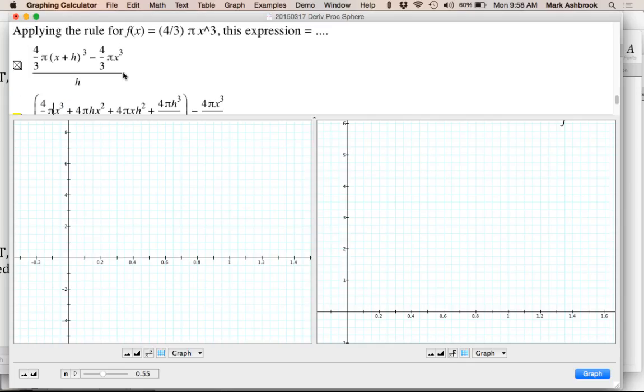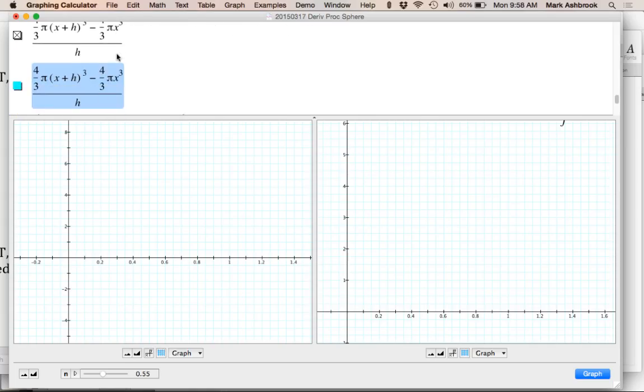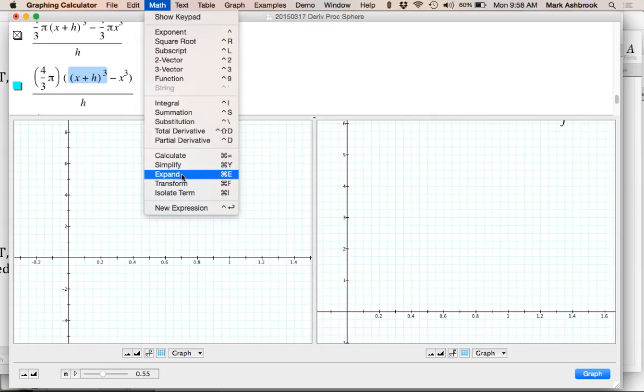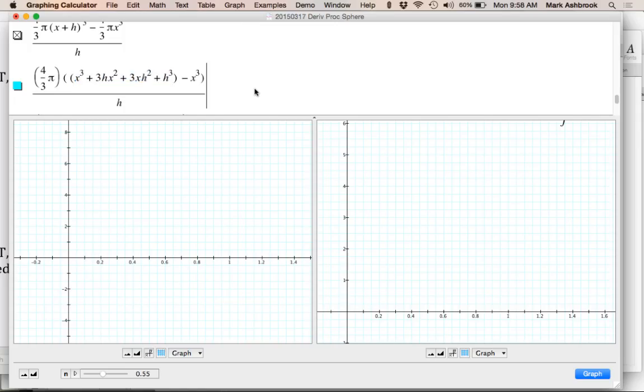Yeah, so I got to start over. When I returned it back to its original form, then it didn't like it. Okay, so here we go. So I got this. I'm going to grab on the 4/3 pi, pull it out. Oh, expand, right? I can expand now. Okay, so now I'll expand. There we go. Okay, so now look, what do you see inside now?